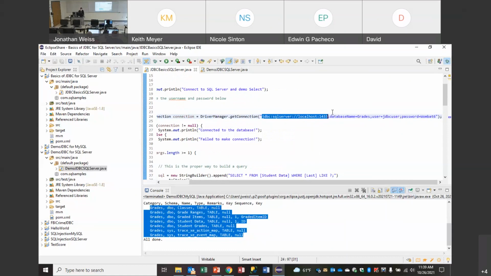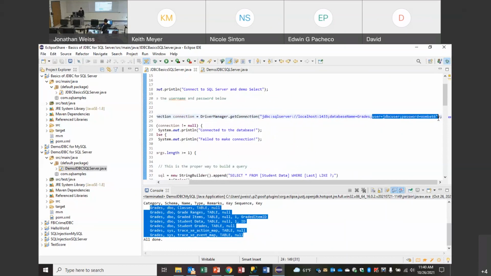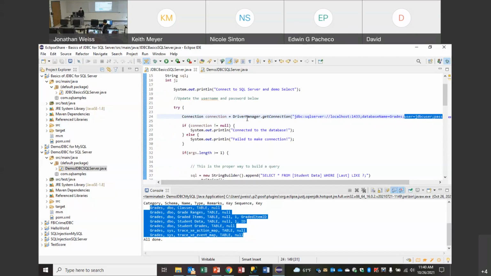It includes the name of the database we're going to be working on, which is the grades database. And it includes any information we need to authenticate ourselves to that database. In this case, I've set up a logon, JDBC user, and a password for that, and I need to provide both the login and the password so that Java can open that connection.